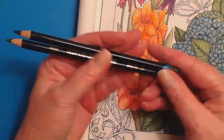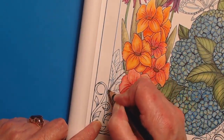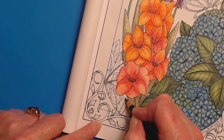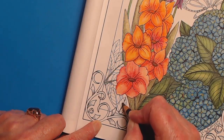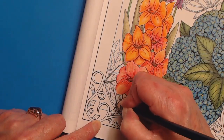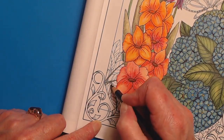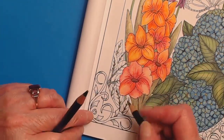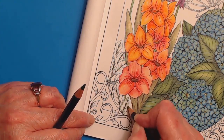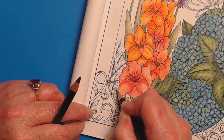So now I'm back to my tried and true spring green and Ionian green, and I'm going to do these little leaves very quickly. I do them pretty much the same way that I did the larger hydrangea leaves, just a little bit different. See how I'm just putting a little bit of a spike on the edges of those center spines, and that will make them look sufficiently different to be a different kind of leaf. I'm also being much, much lighter with the application of the spring green so that the finish is overall lighter and therefore looks like a different variety of plant, which is what I wanted.